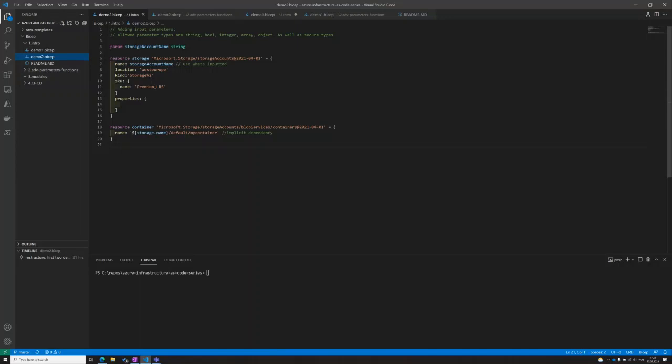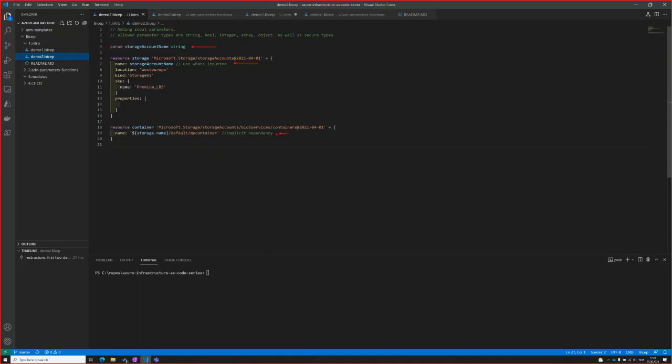Just to make it a little bit more complex, so to speak, we will go through all the complexity that you can add to Bicep later, but in this example I have added a parameter, and I will use this parameter for the storage account name, and I will also add a storage container.